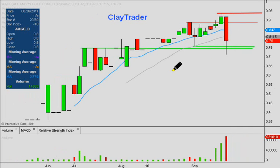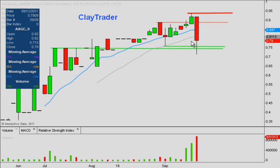And then the other thing I wanted to point out was our moving averages here. You can see both still have an upward slope to them. As long as this is the case, then we're fine. The other moving averages we don't have because, like I said, the chart is still pretty new. But overall, the chart's hanging in there. It is in an uptrend. And as long as our support levels can continue to hold, then this trend will hopefully continue.